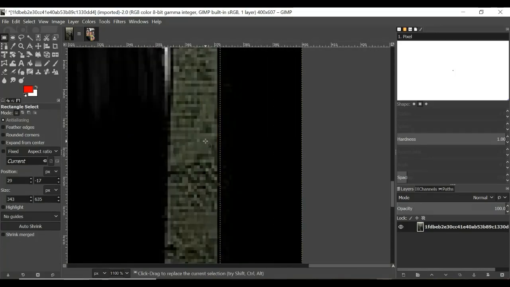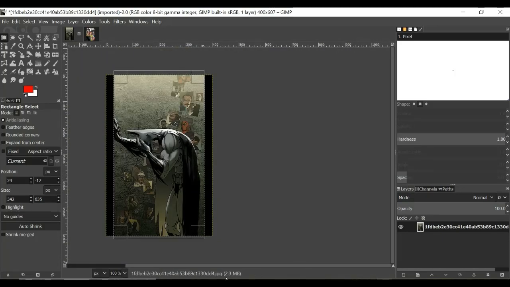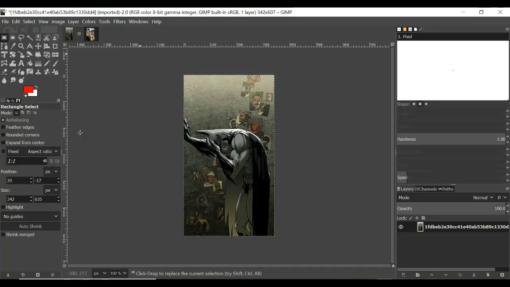And, oh, hang on. If I drag it in there. And then the top and bottom doesn't matter. You don't have to line it up perfectly. As long as it's over the image, it means it will crop the image. So then from that, I go Image, Crop to Selection. Boom. There we are. Nice and clean.